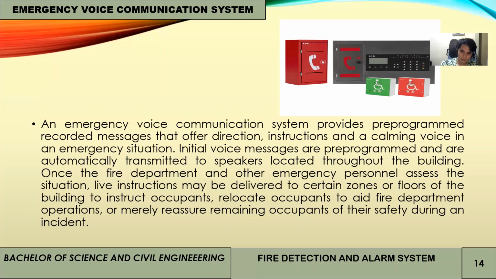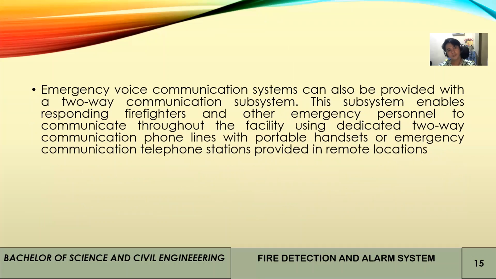And then the next is the emergency voice communication system, which can also provide a two-way communication subsystem. This subsystem enables responding firefighters and other emergency personnel to communicate throughout the facility using dedicated two-way communication phone lines with portable handsets or emergency communication telephone stations provided in remote locations.